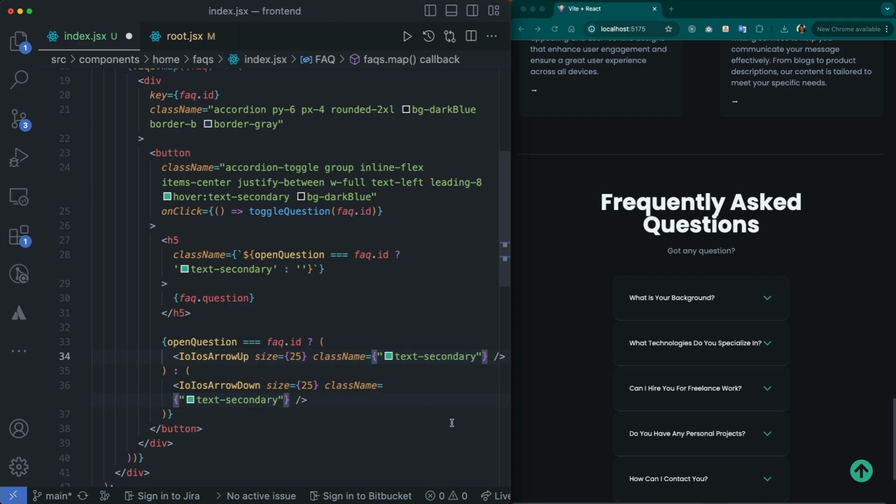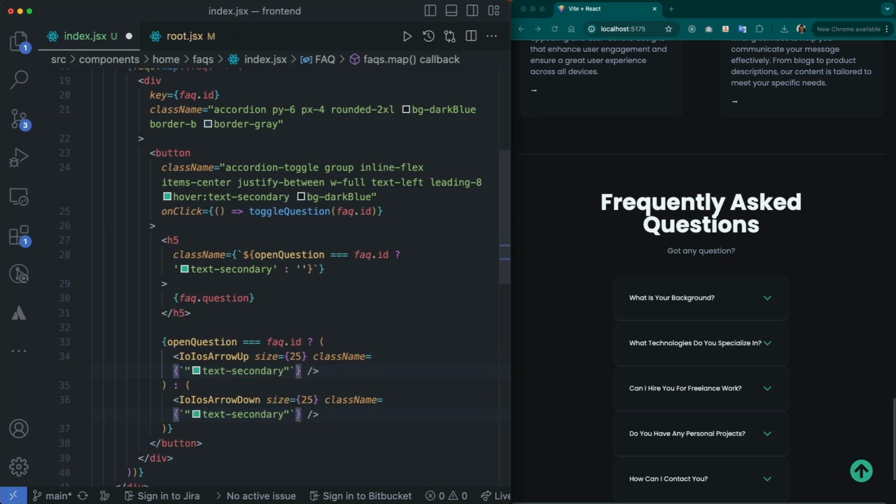So I will open this, wrap this in a string literal, and we will check if openQuestion is equal to our faq.id. Then we want to render this. If that's not the case, then we just want to render an empty string.